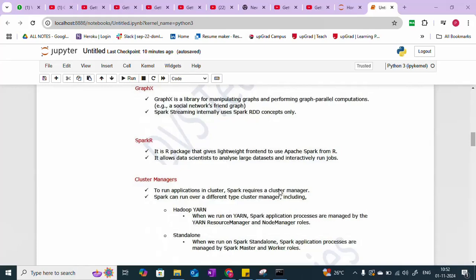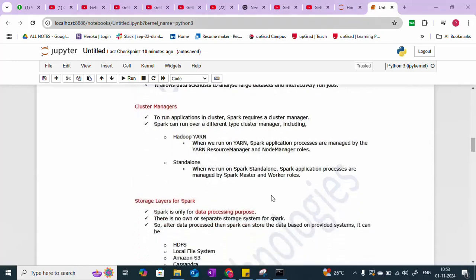Spark can run over different types of cluster managers, including either a Hadoop YARN cluster or a standalone cluster. When we run on YARN, Spark application processes are managed by the YARN resource manager and node manager. Now coming to standalone mode. When we run in Spark standalone mode, Spark application processes are managed by the Spark master and worker nodes.